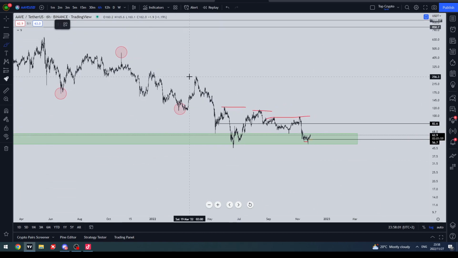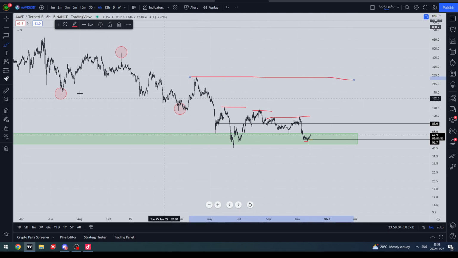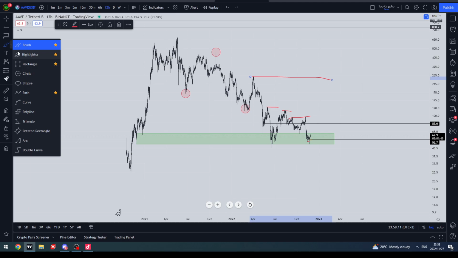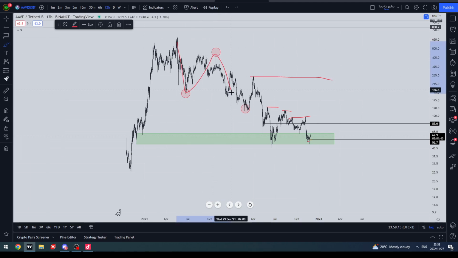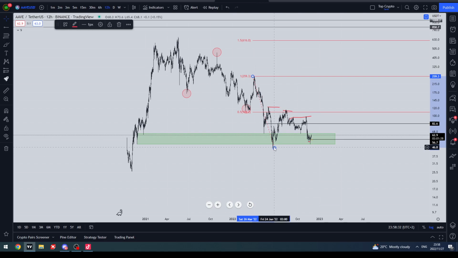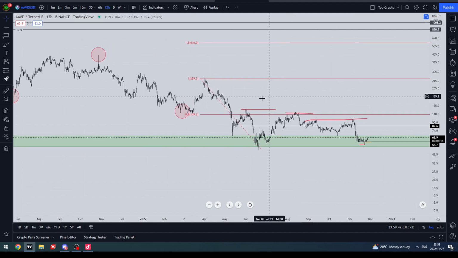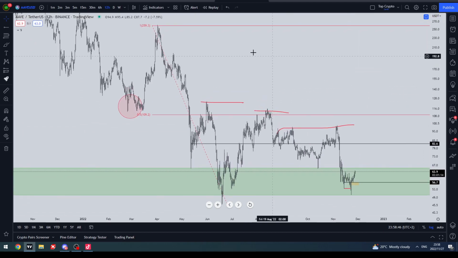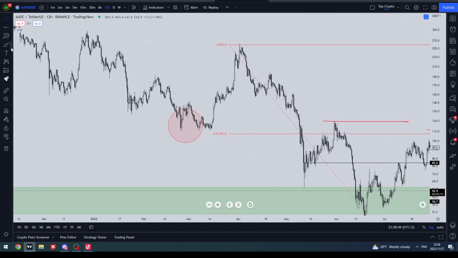Anything below here still keeps the entire bearish structure intact, right? So if you look here, low, lower high, lower low, lower high, lower low, lower high. This is your actual dealing range here. From here to here. 50% of that is around here. You are looking to enter most likely going to be here.